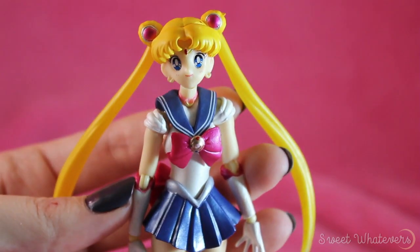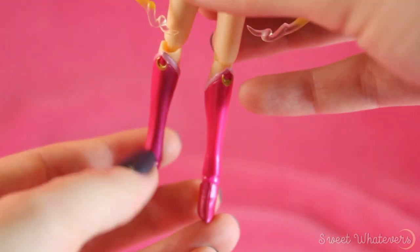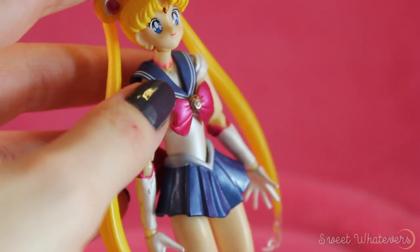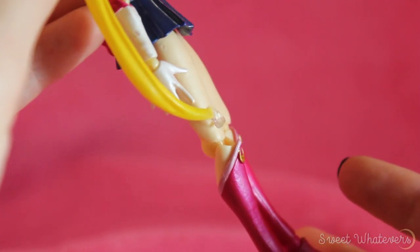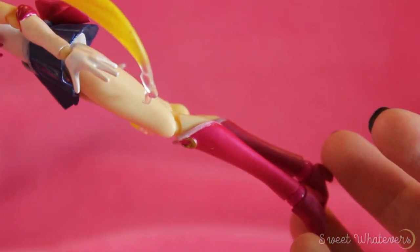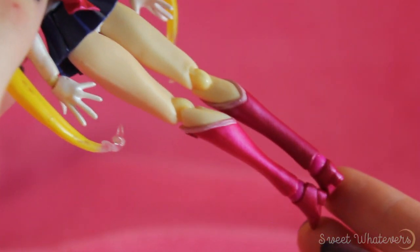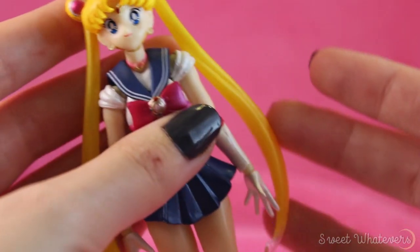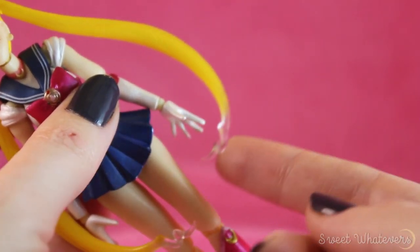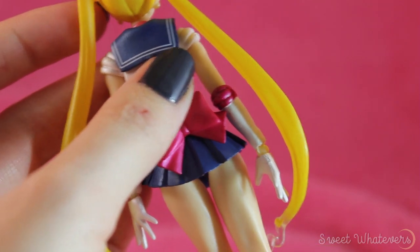As for the rest of the paint job, she has the pearlescent finish just like on the official figure. Her boots are a little pinkish rather than red like in the original animation color edition. The first thing I noticed is on the waist detail and boot detail — they painted the color and then painted white over it, but you can still see the color through a little bit, so the waist is a little blue and the boots are a little pink. It's a little annoying but hey, it's a bootleg. Also on the official figure her pigtails fade from opaque to translucent; on the bootleg they end up actually transparent — they're supposed to be a little yellow but they're completely clear. I still like the effect overall, but it is a flaw.